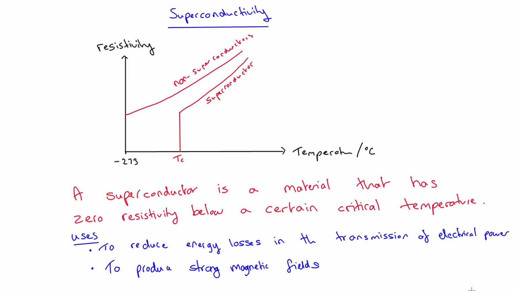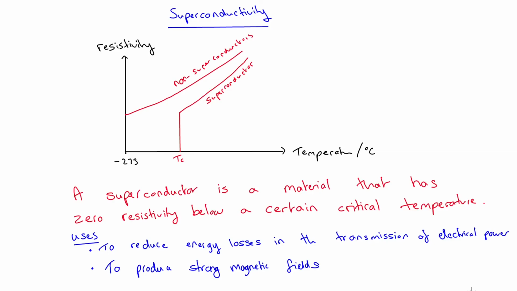Also, if you could have a superconductor, you could produce extremely powerful magnetic fields. You're producing things like electromagnets. At the moment, when you put a current through the wiring of the electromagnet, you're going to get a lot of energy losses. You could have superconducting wires, superconducting cables. You can, again, reduce those energy losses essentially to nothing. So a really, really useful property. But there we have it then.